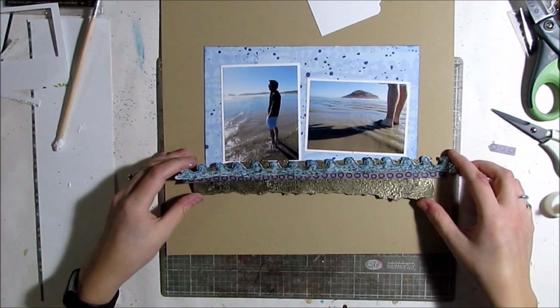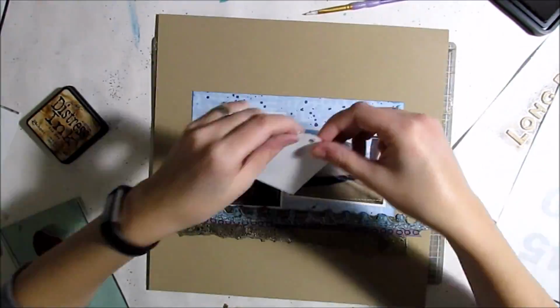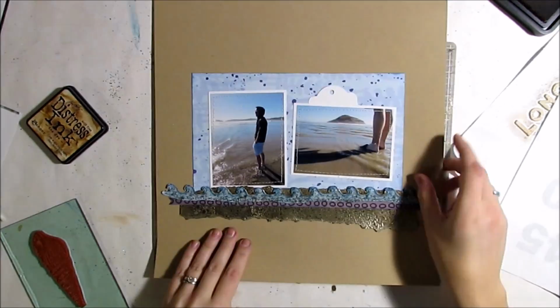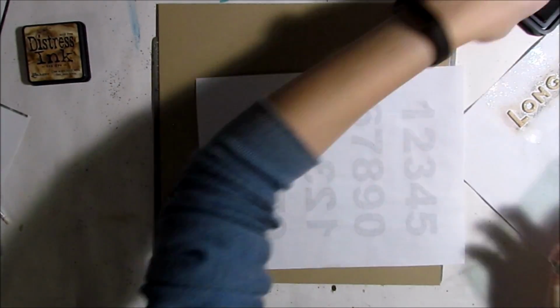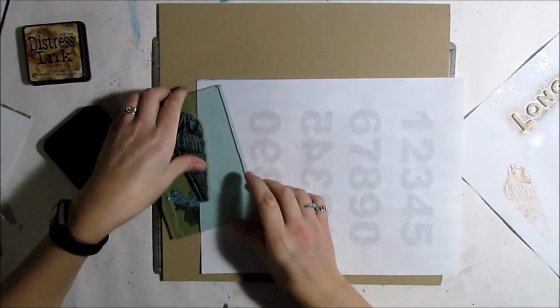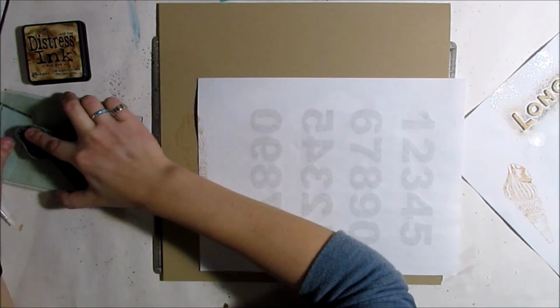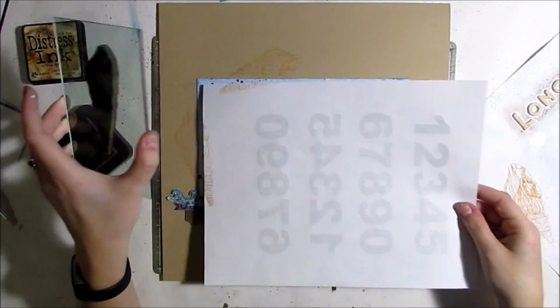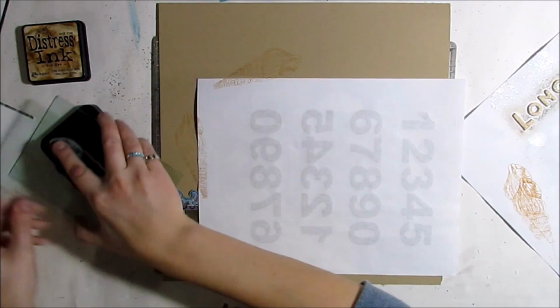So I stitched across the top of the photo initially, and then I stitched the photo on the other 3 sides onto that piece of cardstock. So it's got an opening at the top, even though the stitching goes around all 4 sides of the photo. I also stitched across the wave border, so that looked cool as well, just adding more texture.